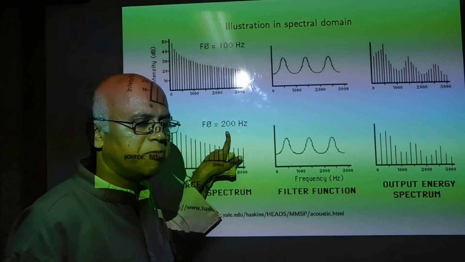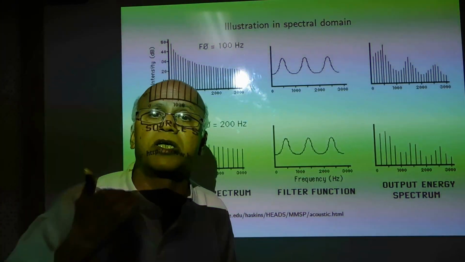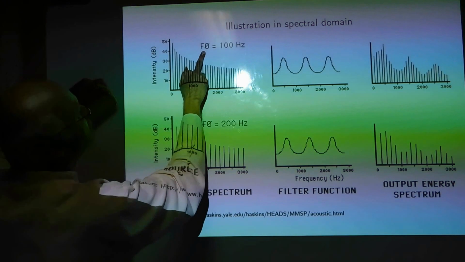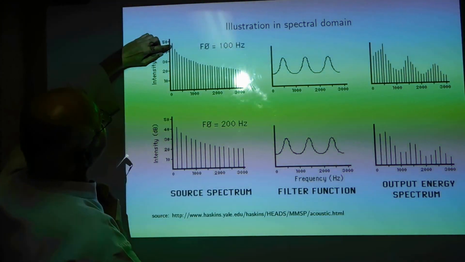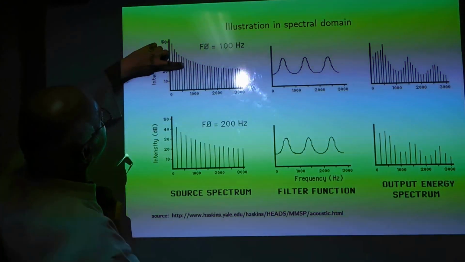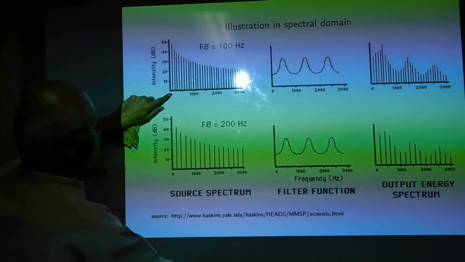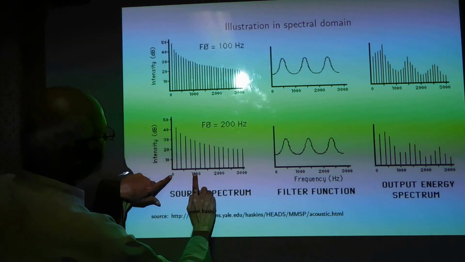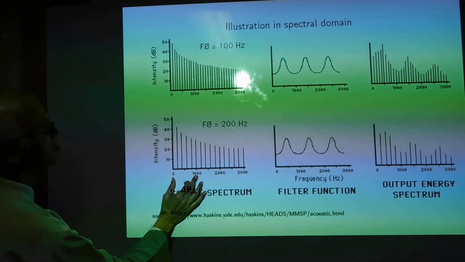This is maybe a female speaker. A male speaker's fundamental frequency of vibration is smaller, the pitch is smaller, 100 Hz. If the pitch frequency is 100 Hz, the peaks occur at 100, 200, 300, 400, 500, 600 Hz, and so on. Within 0 to 1000 Hz, there are 10 peaks. In contrast, for a person whose pitch frequency is 200 Hz, there will be only 5 peaks in the interval 0 to 1000 Hz.